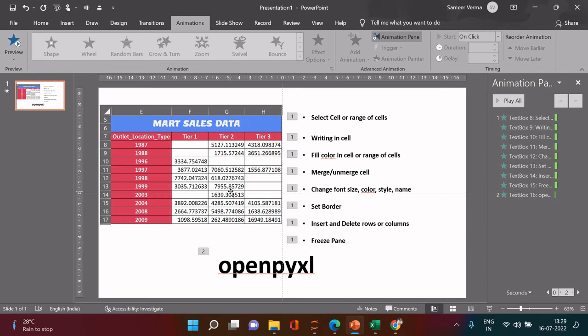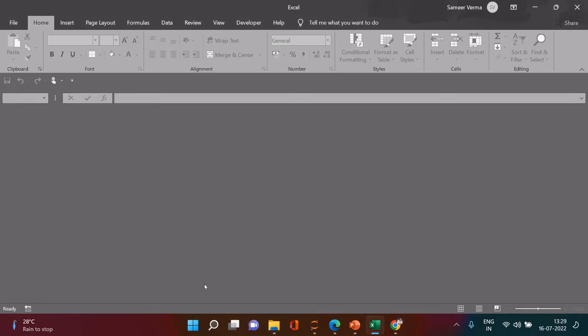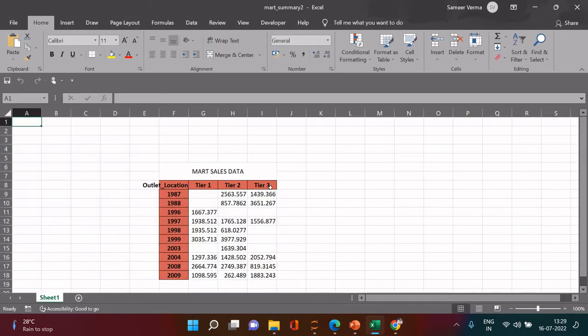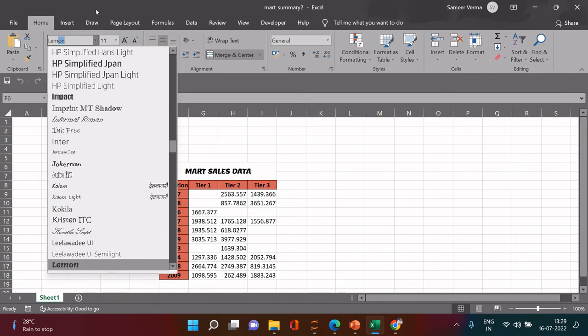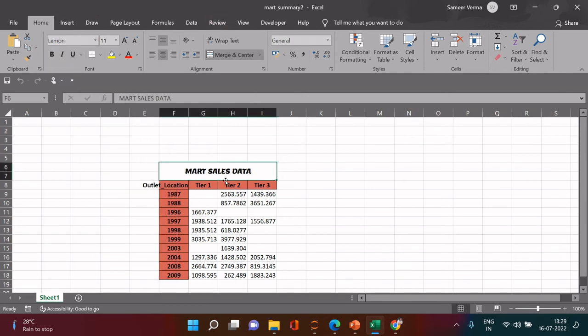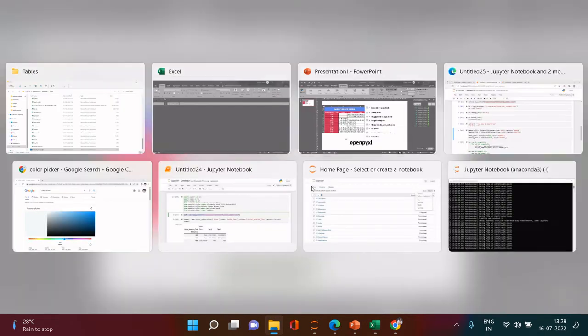So that is not looking good. So I want to change this style. How do you get which font name to use, right? So let me just show it to you. I'll just have it open, and if you come back over here from the list, you can choose any font name. So what I like is lemon. All right, this is something which is looking good, so I will use lemon font name.